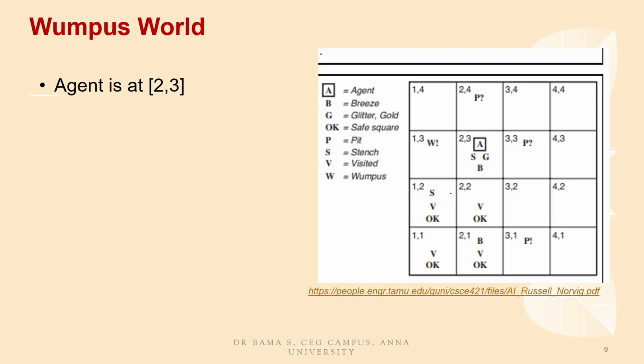Now, how can we do the same thing with propositional logic? In order to finish off the entire thing, he goes to 1 2, then comes back to 1 1, goes to 1 2, and he understands that there is a bumpers here and pit here. Now, he goes to 2 2 and goes to 2 3 to get the goal. This is the completion of that story, which is from the common sense side.